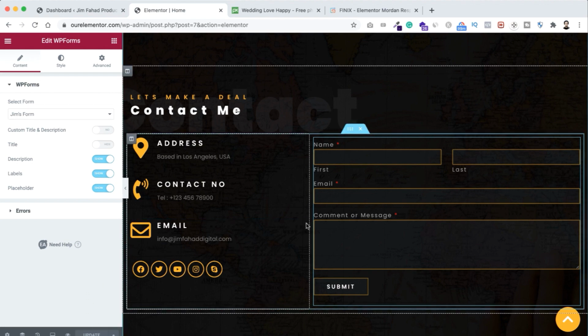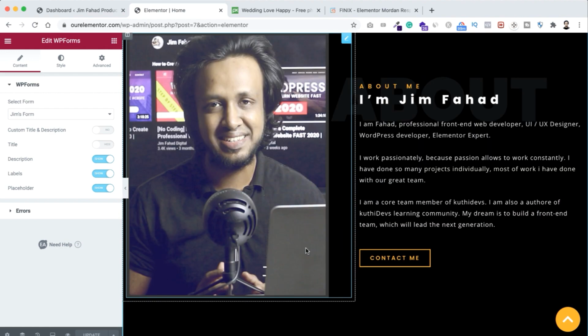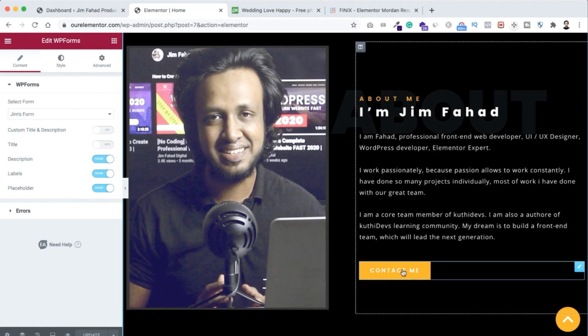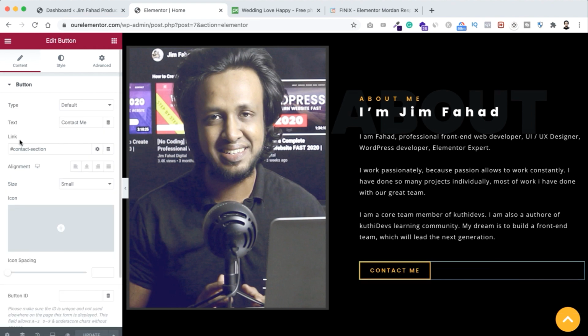And one last thing I wanted to show you, that's the download CV button. So here, instead of contact me, if we wanna make it a download CV button, just click on this pencil icon, and from left, instead of contact me, I wanna say download CV, and then we need to put the downloadable zip file links here. So for that, first we need to upload the zip file into our WordPress website.